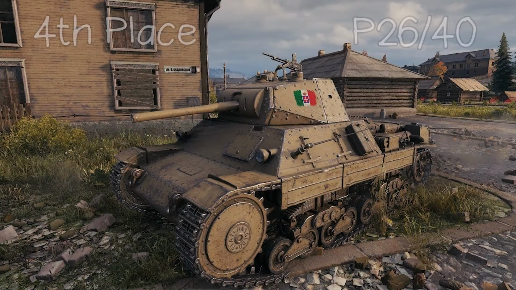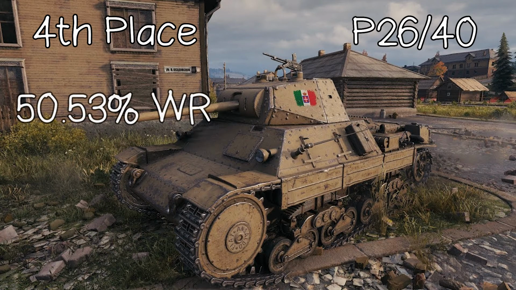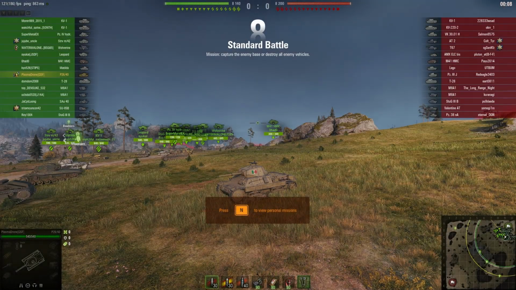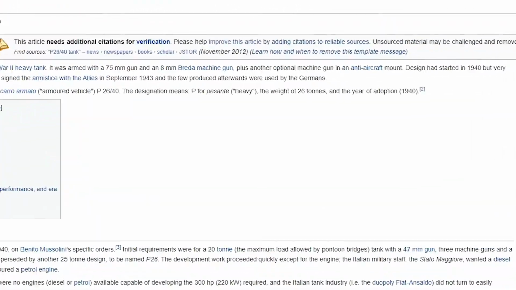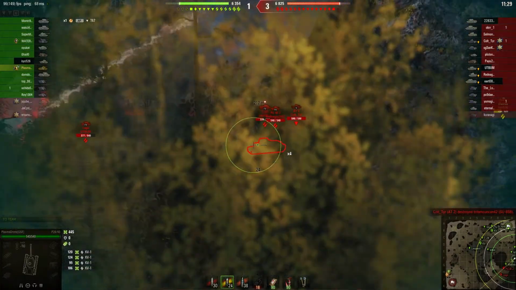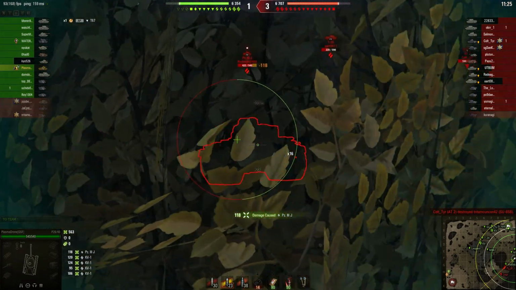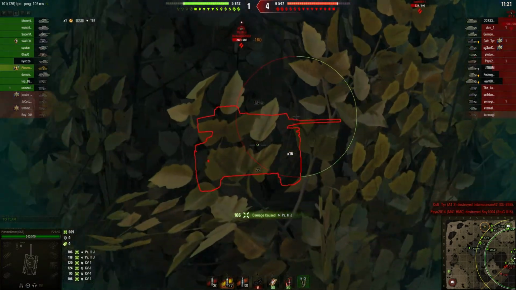On the 4th place, we've got the P2640 with 50.53% average victory rate and average 894 WN8. This tier 4 heavy wargaming, again, the P stands for heavy. Well, according to wargaming, it's a medium tank. This vehicle is an absolute beast on its tier. It's got everything except for a view range of just 330 meters.